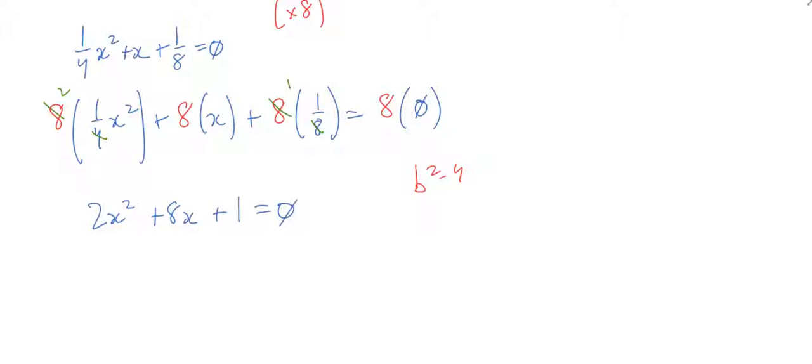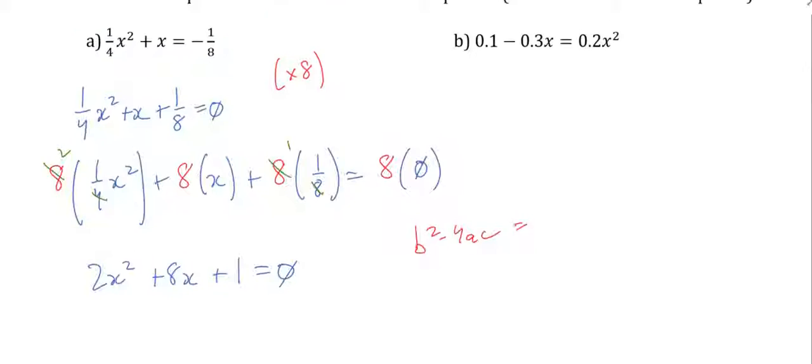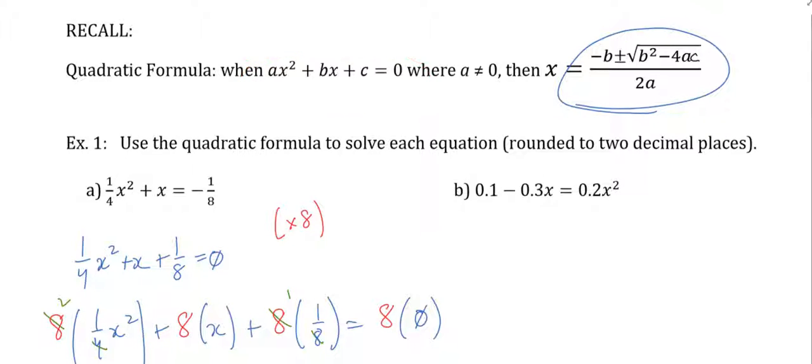Where were we? So b squared minus 4ac equals, and I'm just going to do this on my calculator. And I've said this before, you don't have to write this down. You should do it on your calculator. Okay. So b is 8. So I'm going to go 8 squared minus 4 times 2 times 1, just because if you want to follow along, that's your b, that's your a, and that's your c. We didn't review that because we did that yesterday, but some of you weren't here, so that comes from here. I should have pointed that out before.